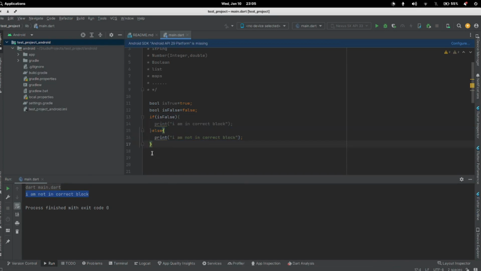So I hope you understand the use of the boolean, and now you can also use it where we require some condition and need to make some decision. Okay, so let's wait for the next video, and I hope you like this video.